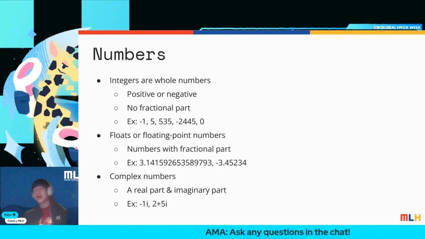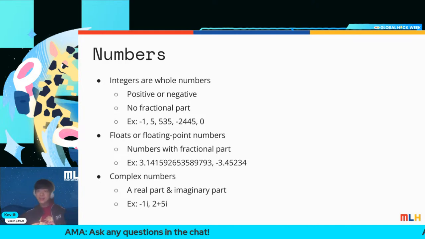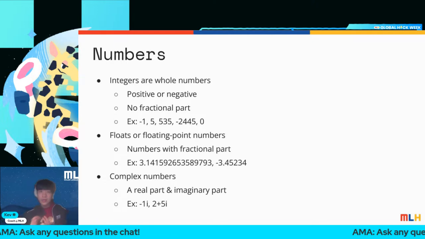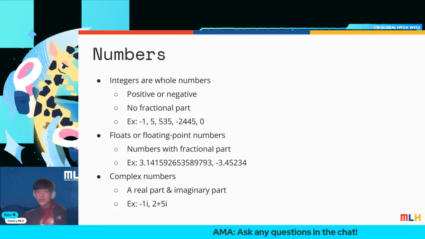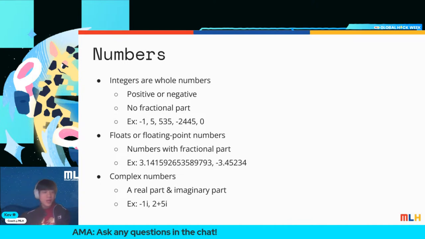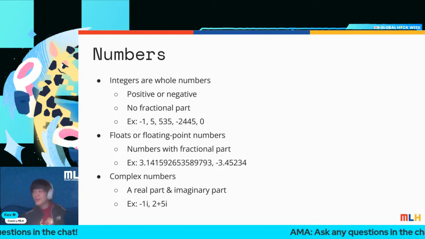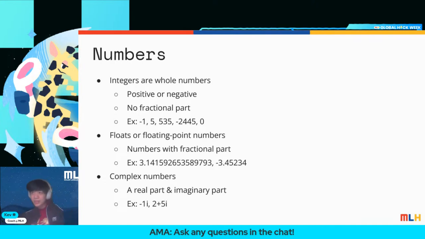Okay, so we're going to go over every one of these, then we're going to start seeing them in some examples, and later we're going to start utilizing them in actual usage. So first things first is numbers, right? Numbers are your common thing in life. Everything around us can always be represented by numbers. There are three types of number data types in Python.